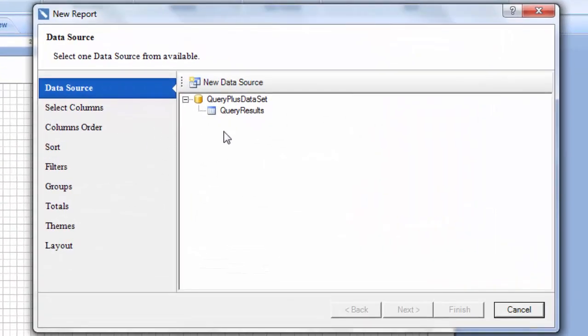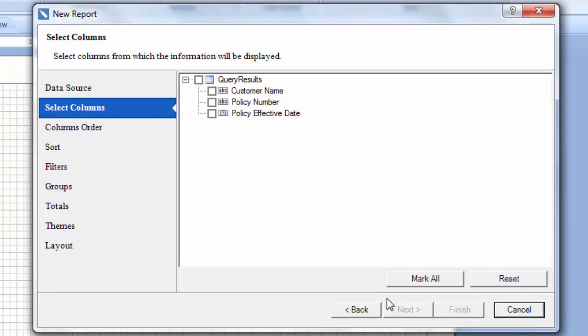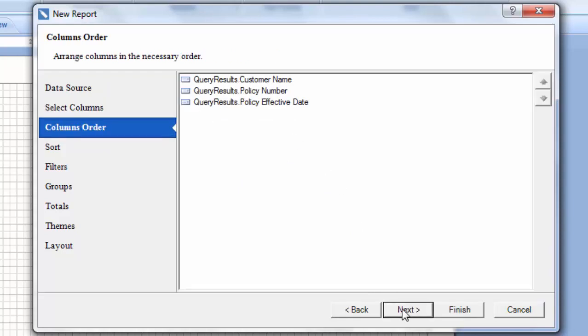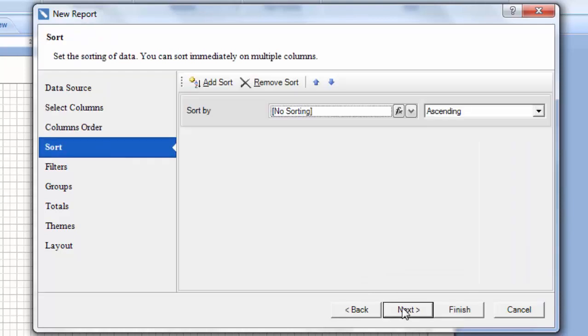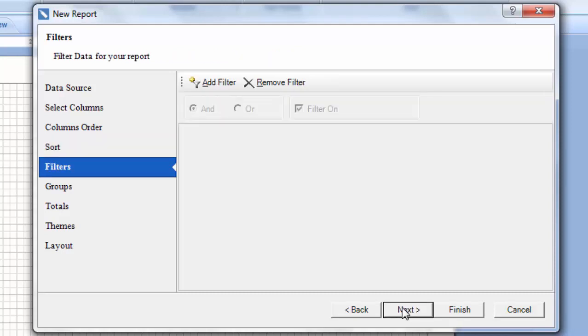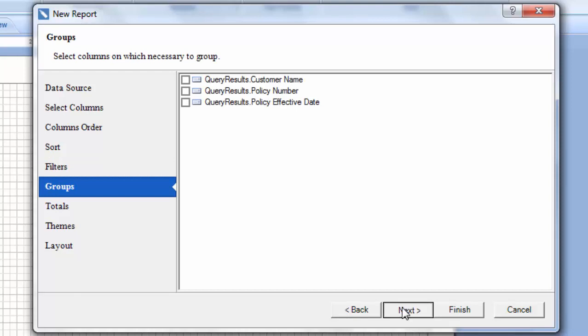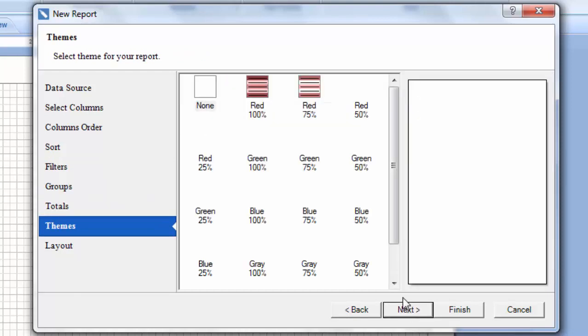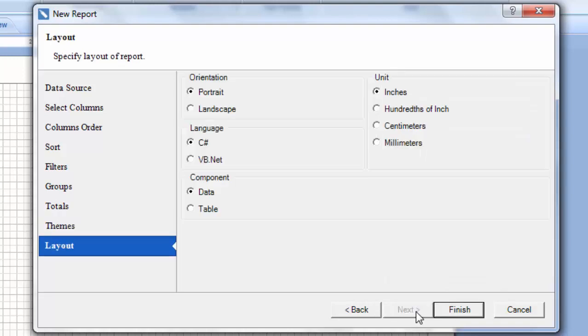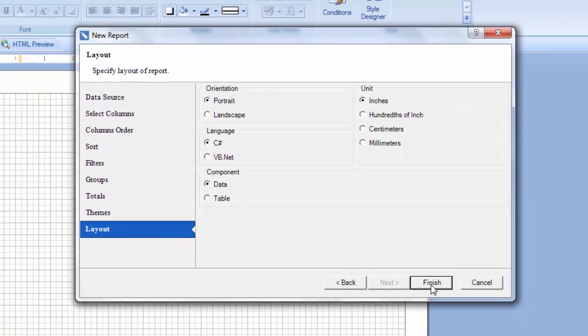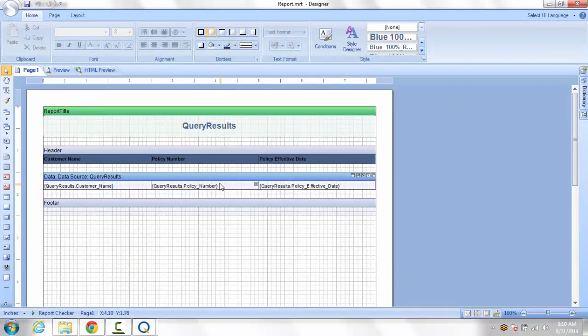Again, for our purposes, I'm going to click through this rather quickly so that we can get to our finished product. But know that throughout this custom design process, you still have the ability to reorder your columns, sort them. You have the ability to add in further filters, groupings, and even totals and summations. This will reveal the basic setup of our custom design report.